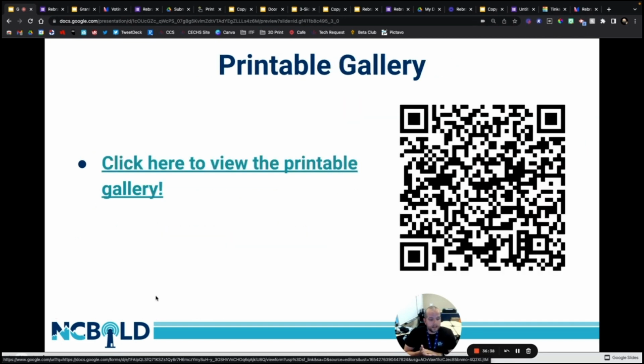Here you can check out the gallery. This will be just a Google folder that you can access because we may have different types of files that are uploaded. They could be portrait, could be landscape, so it'd be kind of hard to put it all in one slideshow like we did beforehand. So I'd love for you to be able to check out what others have uploaded. And so definitely take a moment to look at that.